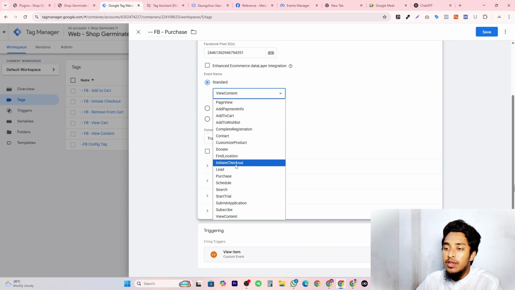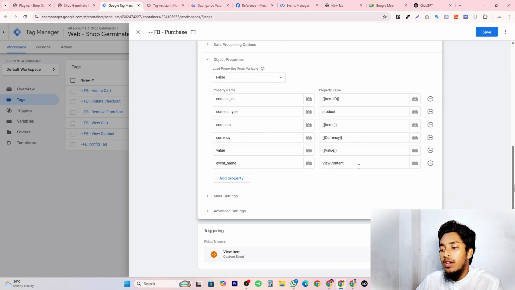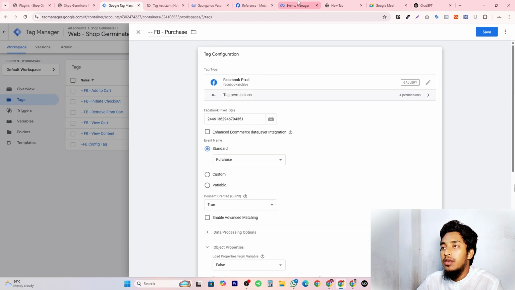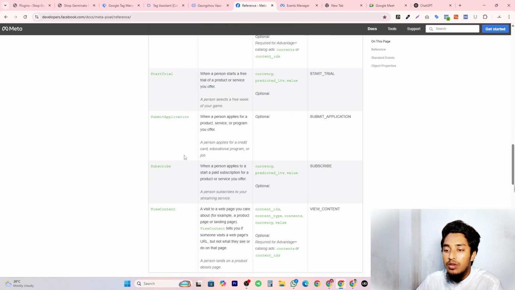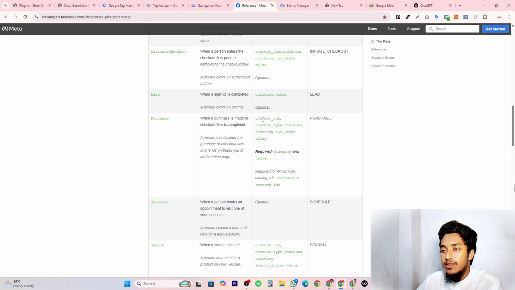And if I click here, the purchase tag needs some more information: content ID, content type, contents, currency, value, and required.